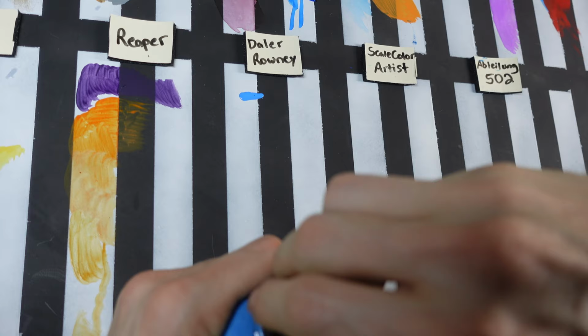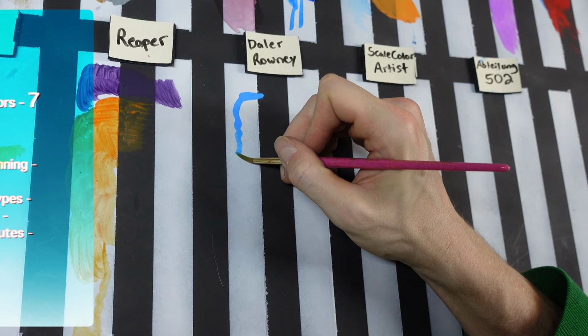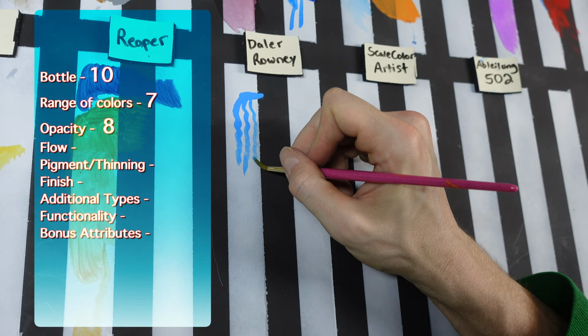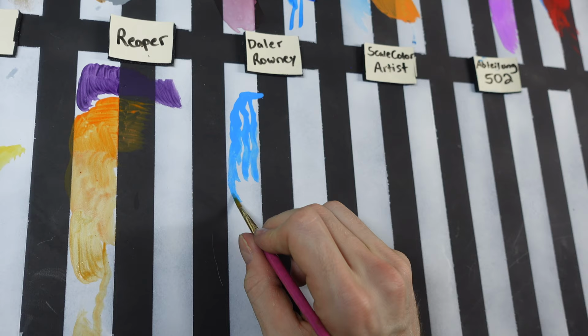As far as opacity goes, I'm going to kind of compare these to the other inks that we've looked at today a little bit. I would say these are the most opaque inks in my collection. They have fantastic coverage for inks. They're just so rich and saturated. Now, you can pull them out very thin, but you can also kind of paint with them right out of the pot if you want really good opacity. So they're very versatile in that regard.